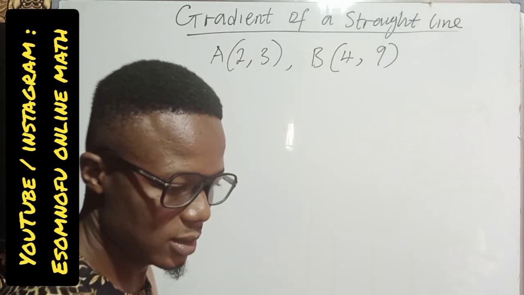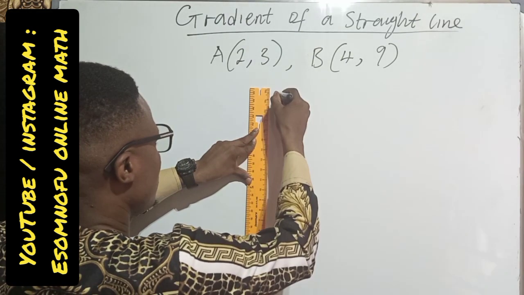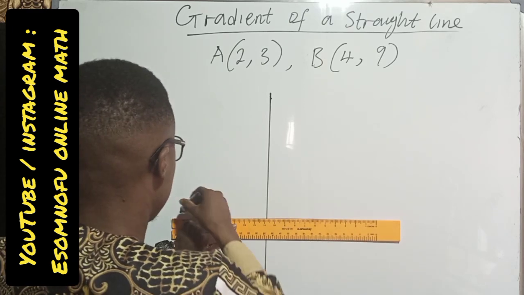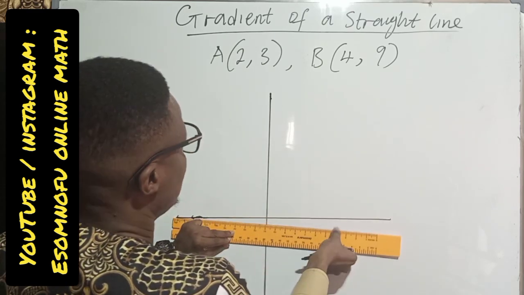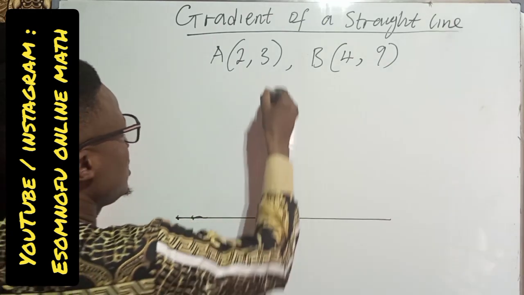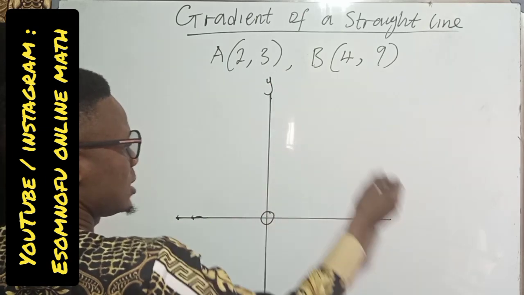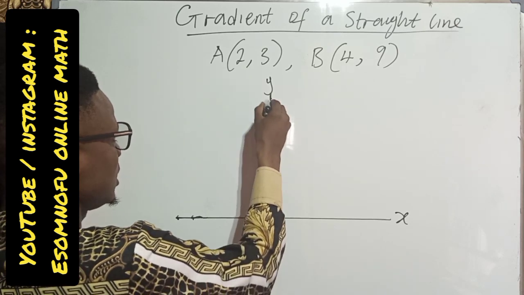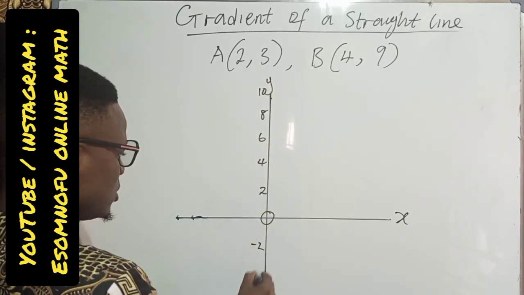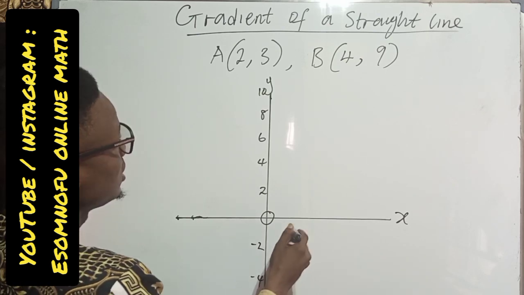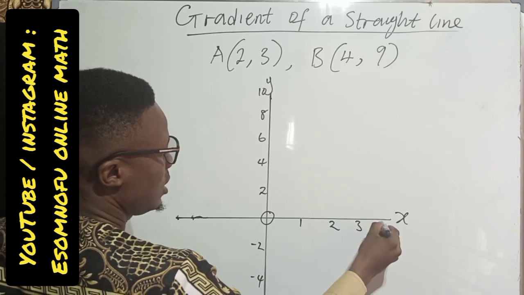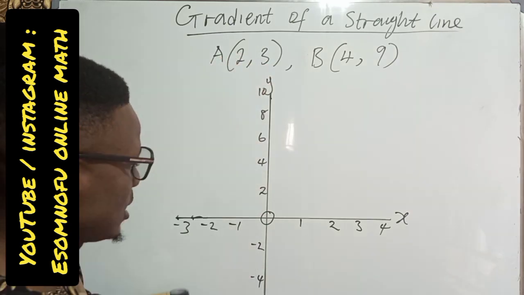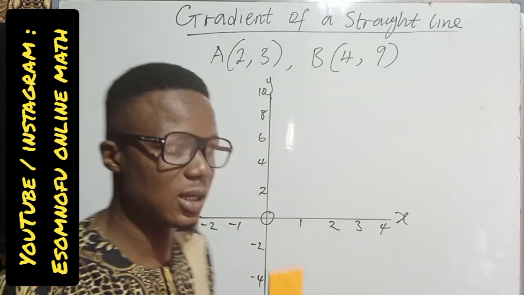You can actually plot this on the Cartesian plane by drawing your x and y axis. So let's draw the x and y axis very well. Now, let me assume that this is the origin. Then here is the y-axis, and here is the x-axis. Let's say that here is 2, 4, 6, 8, 10. Here is -2, -4, -6, etc. So here is 1, 2, 3, 4, -1, -2, -3. Remember, up here is positive for y, down here is negative for y. Left is negative, while the right is positive.